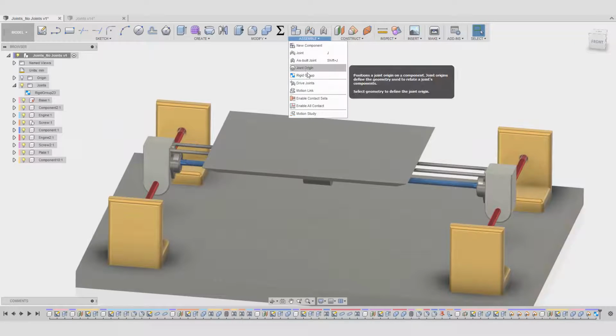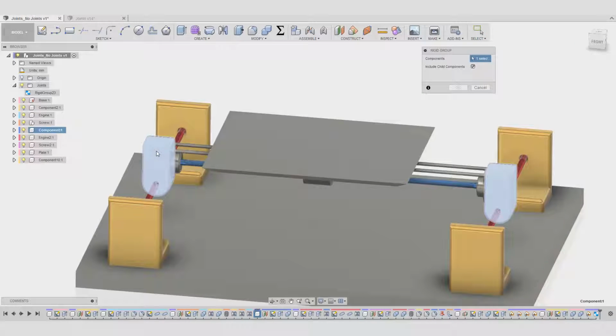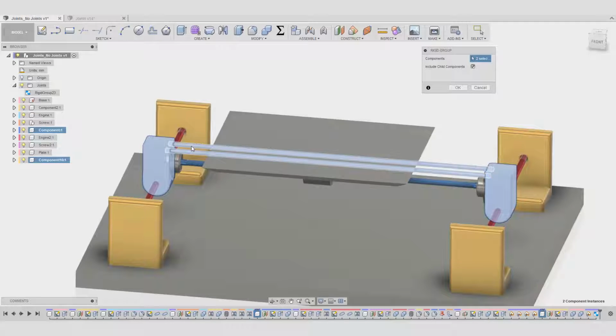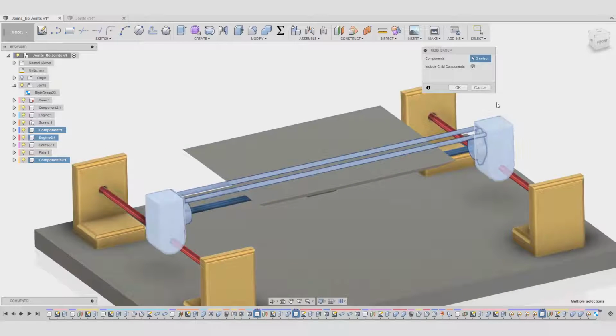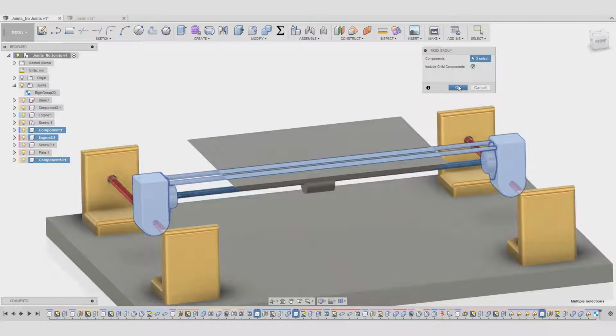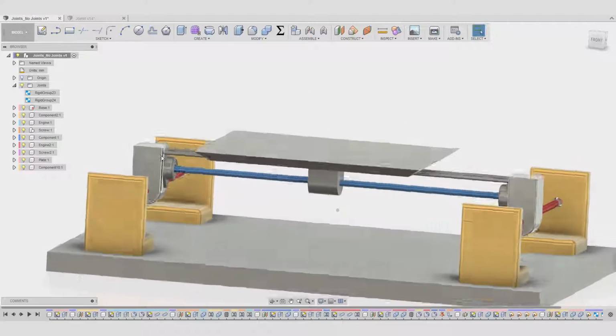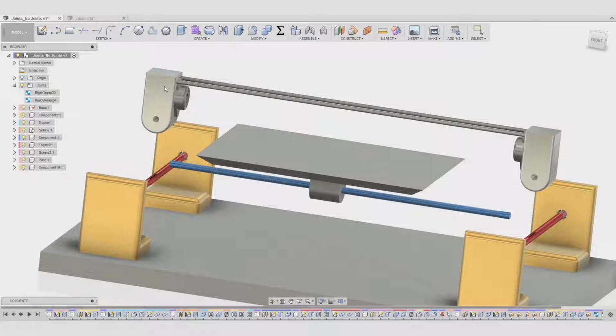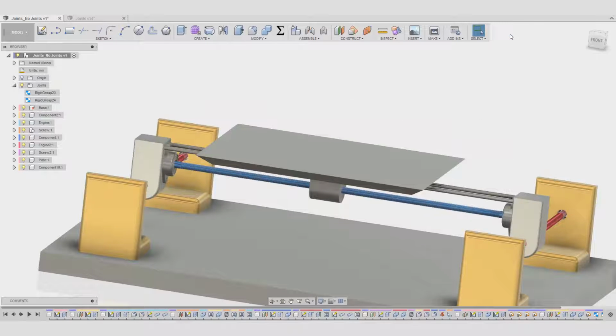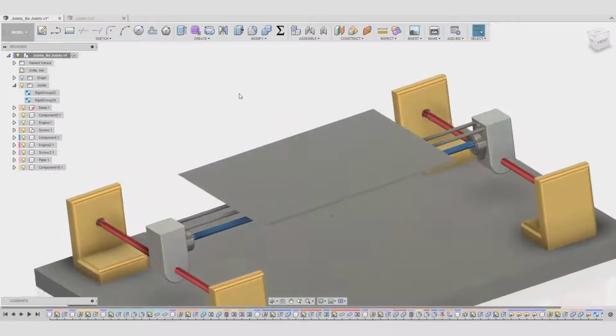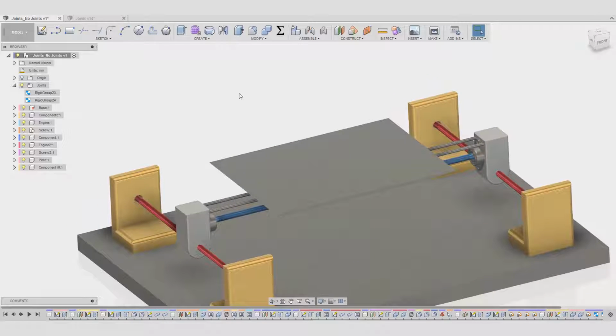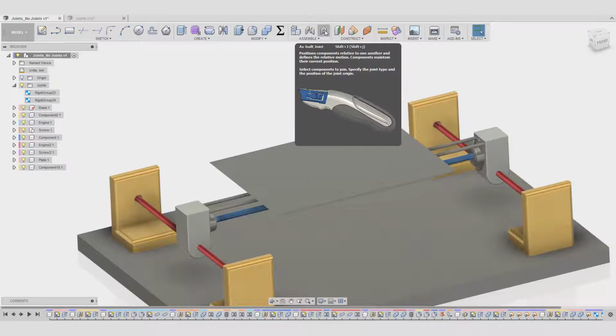And now we're going to create another rigid group here. Let's see. I'm going to choose this one and these two, and the motors here on the side, and click OK. Now let's see. Yeah, perfect. Exactly what I wanted. And now I can start to work on the parts that are actually going to move. So you see now it's much more structured. They are in the beginning here. Okay, so we're going to go in again as build joint.